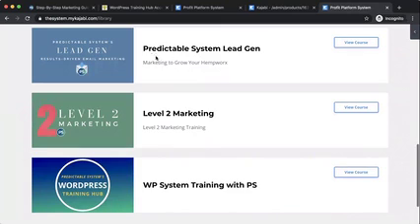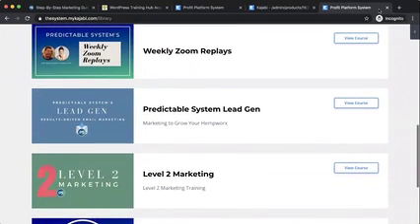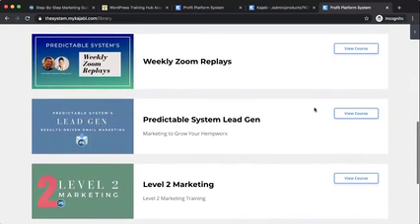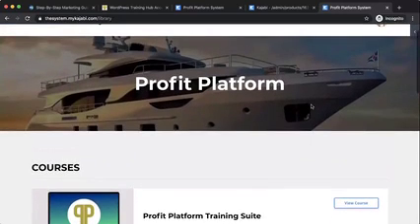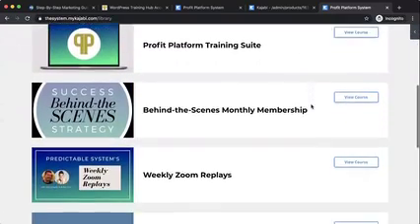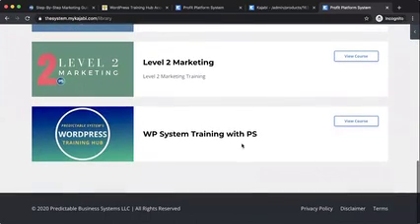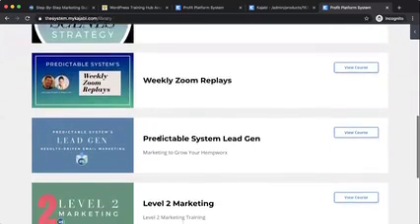But for others of you, you're going to see the predictable system lead gen area here. And some of you might see level 2 marketing here. So some of you may not have access to any of this, so if this is new to you, then that's okay. You'll obviously just give us a new email address so that we can add you into this process with a brand new email address if you don't have access. But I just wanted to remind those of you, when you give us your email address, we're going to be giving you access to the WordPress Training Hub. And so what I want to make sure is that, like you see here on my screen, you see all of these areas here.